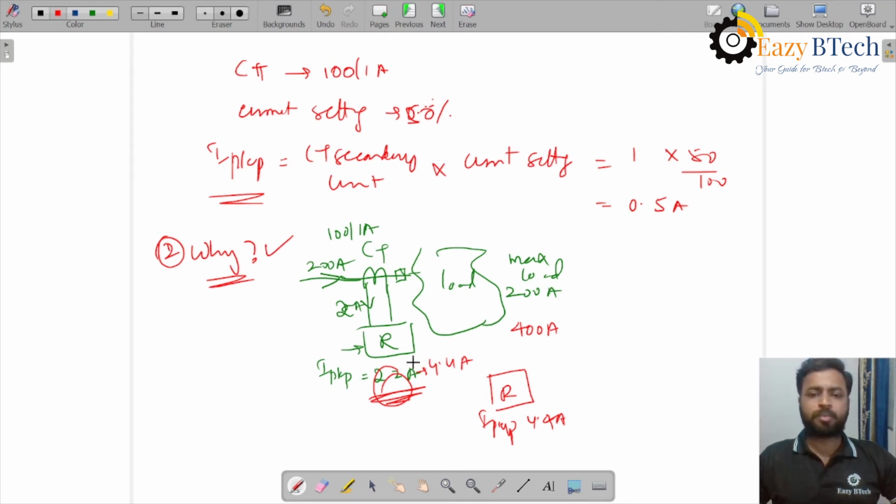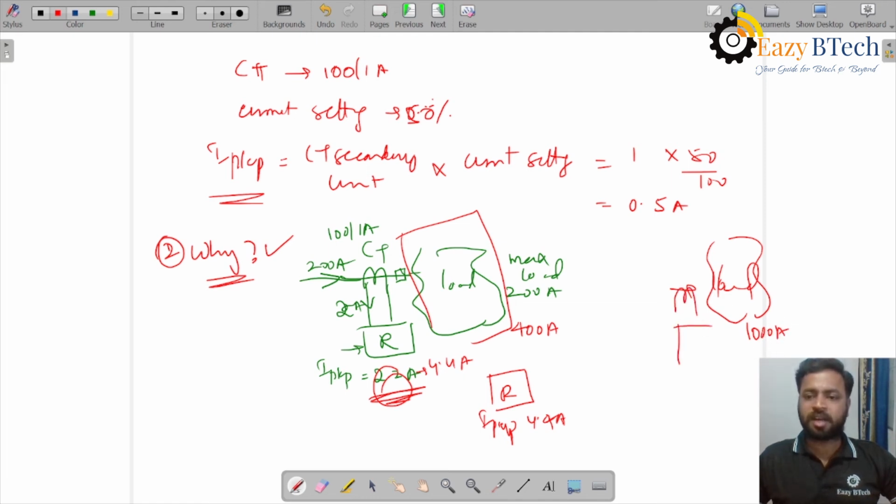Also, let us suppose we want to use the same relay. Now we have closed this township and we are not using this load, and I want to use this relay somewhere else. Here the maximum possible load current may be 1000 amperes. So there is one more load here, industrial or domestic, and the maximum load current itself is 1000 amperes. So then for this relay, let us suppose the pickup will be adjusted to 10.5 amperes.